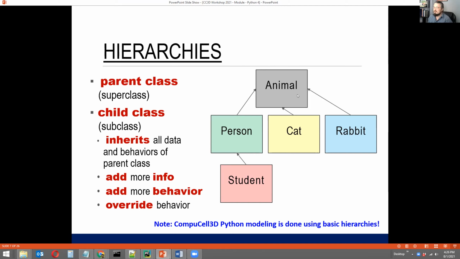It's then possible to take that class definition for an animal and use it as what's called a parent class, or some people call it a superclass, and write a new definition for a class based on that parent class, such that what's called the child class, the class that inherits from the parent class, gets all of the definitions that are defined for the parent class on it, and then can add more things.